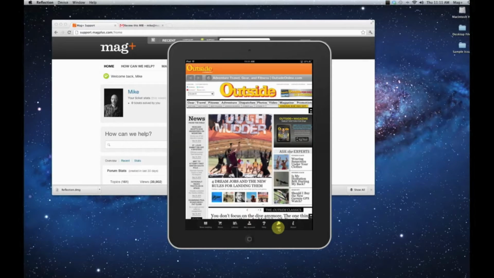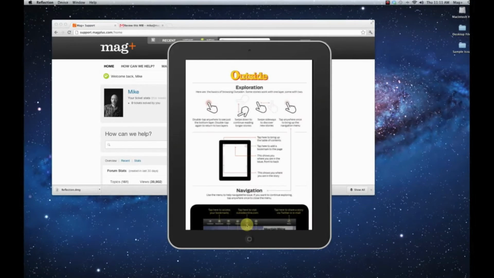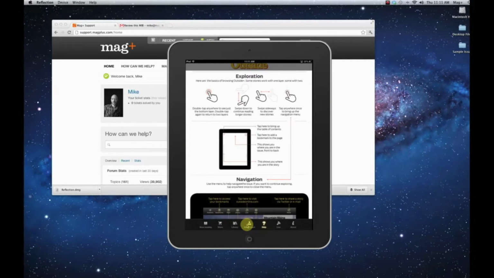All the buttons along the bottom here are really optional now. So if you're not using our subscription API to let current users sign into your app, that can turn off. Even the help issue is now optional. Some people don't want to have an embedded help issue, so that's fine.